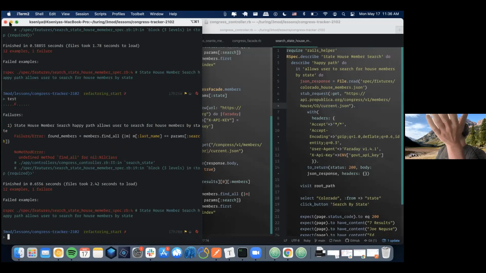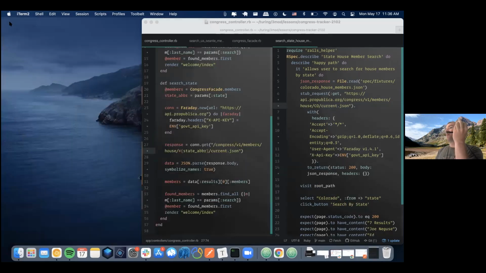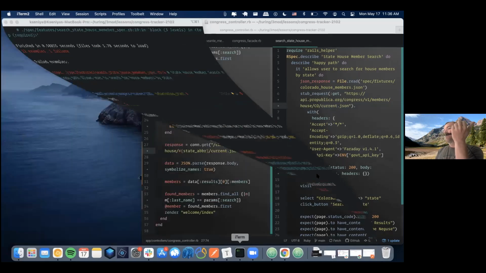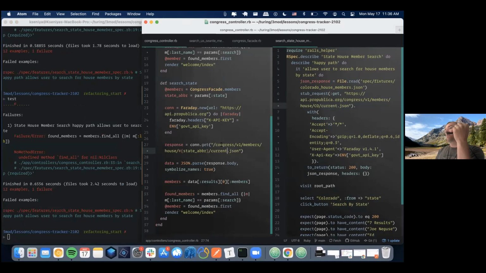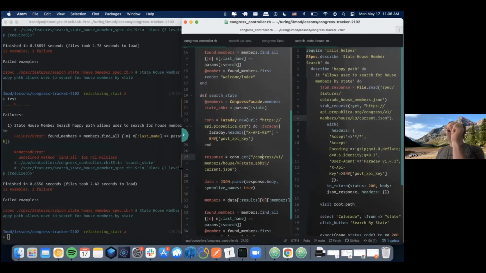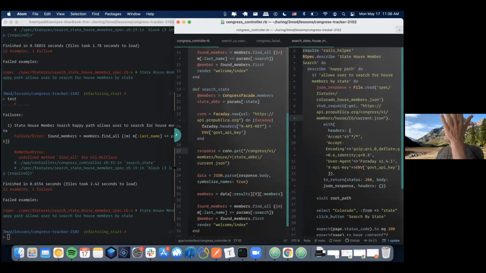We get a different error, but the thing is we're hitting this current endpoint and that's not actually a valid endpoint. It's members. So we need to change both to members instead of current. Current is what the other endpoint expects. The other US Senate endpoint expects current.json, but this specific endpoint expects members.json.